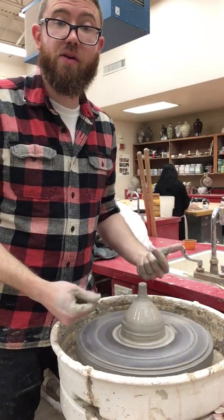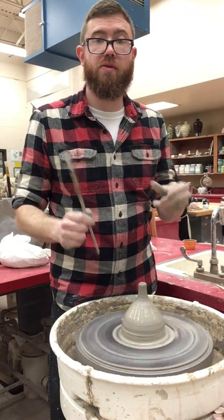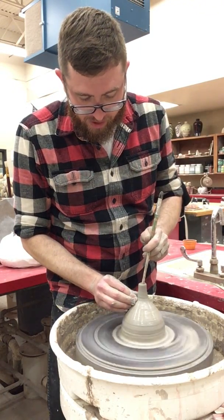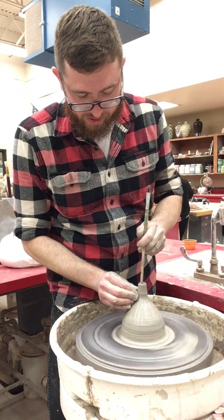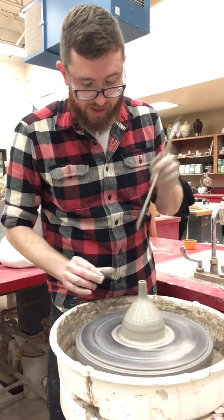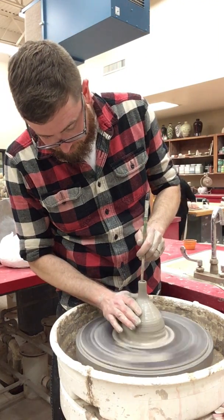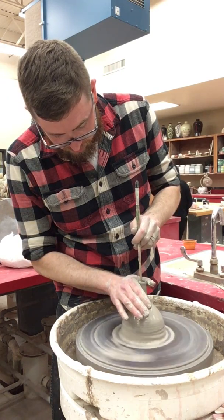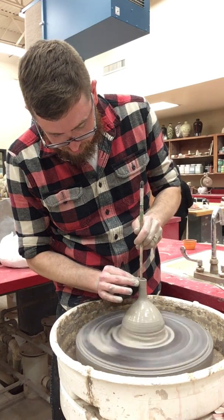Now, in order to keep thinning it though, I need some way to reach in there. And fortunately, I have a specialized tool, right? You thought, oh, this was the only useful end of a paintbrush. Not at all. I'm gonna come in here. I like these more than a needle tool because stab yourself with a needle tool, that's no fun. And then I can use this on the inside to give me a little bit of pressure so I can keep thinning it. Now I don't want to make this as thin as the brush. That would be far, far too thin, too small an opening. So I don't want to choke it around that brush. I just want to use it on the inside as something to push against.